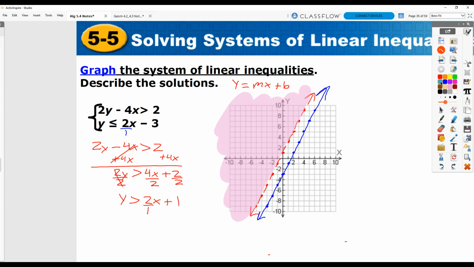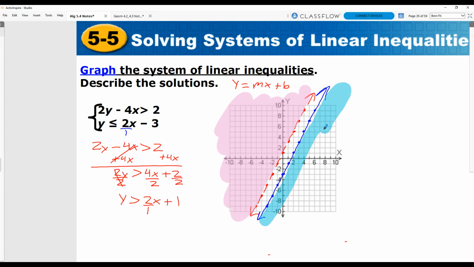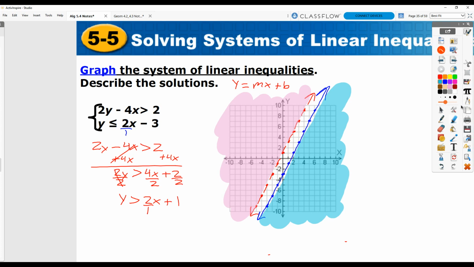And when we shade, we're going to run into a bit of a situation here. All right, because I'm shading this. As you notice, I'm getting further away from my other shaded regions, so there's no way these two shaded regions are going to overlap. So, interesting how that one turned out. So we need to describe the solutions.